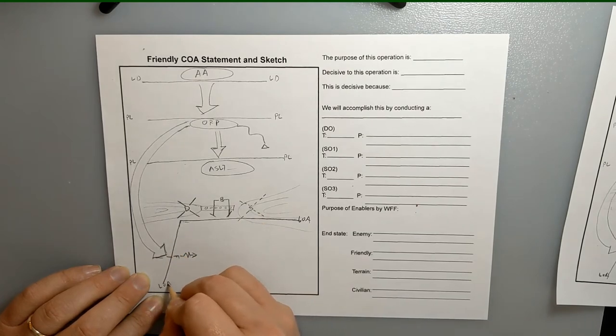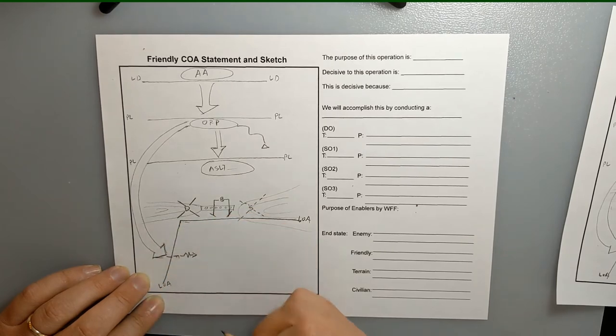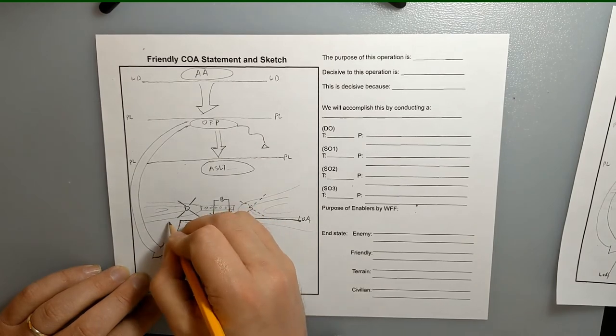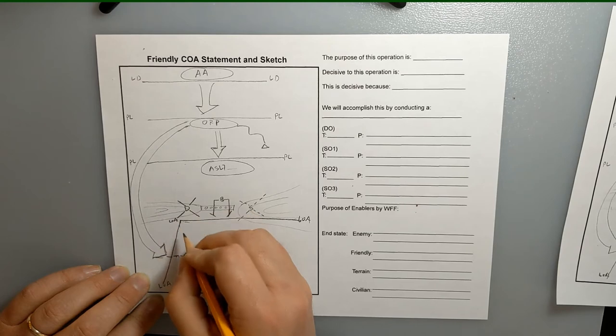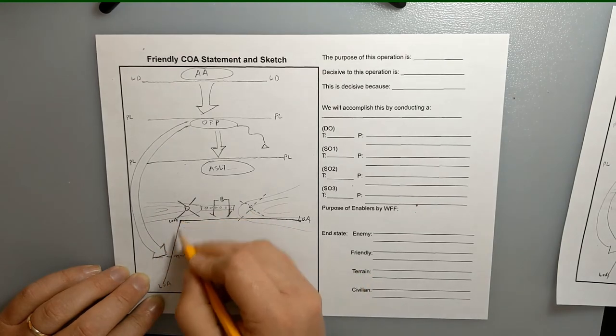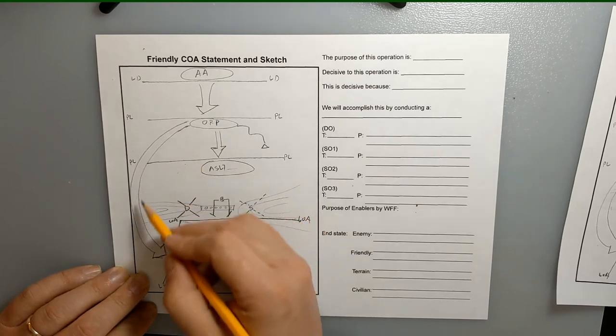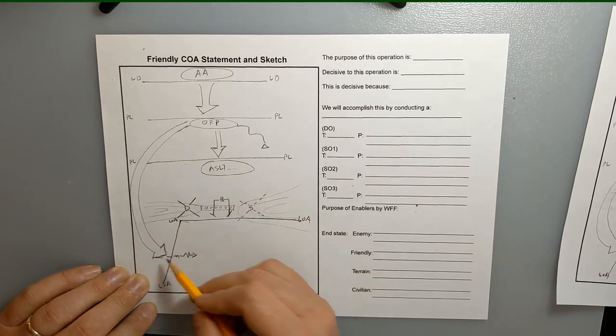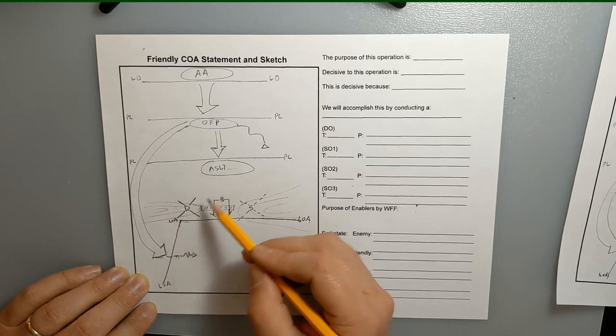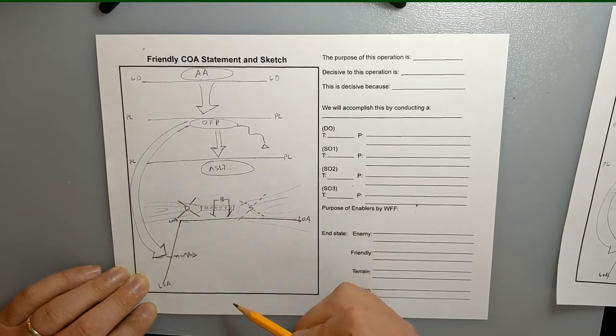So there's probably a dog legged LOA cause they need a limit of advance. Also, remember that fix is an enemy oriented tactical symbol that goes where the fixing occurs on the enemy, not where the friendly unit is. So I can go ahead and just show that I've got an LOA that kind of cuts across here. Right. So I'm going to show that LOA, not really doctrinal, but I might go ahead and label this point just so I understand that these are LOAs. So I got an LOA on the maneuver element that's doing the fixing. I've got an LOA on my three main assault elements here. All right.